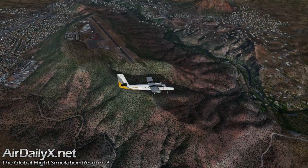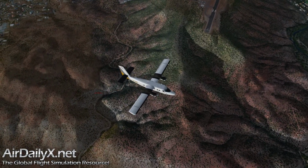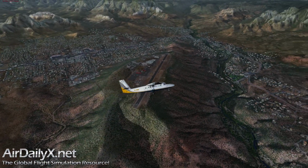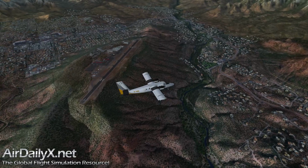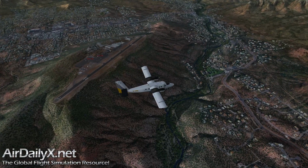I really wanted to see that little city right outside of the scenery area. I don't know what you want to call it, but I would have loved to see that in your channel. For the price, you can't really complain too much. It's maybe a 10-mile space between that and KPSP's scenery, so if you're doing those short hops, it's fine.